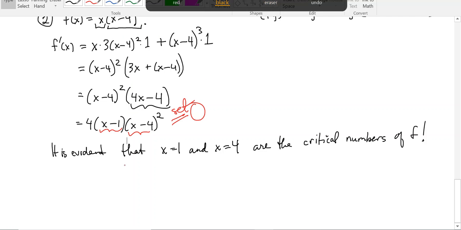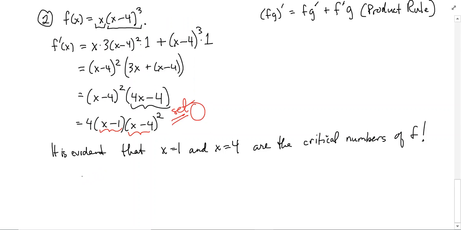So that's good. Now, let's go ahead and study the intervals of increase and decrease. For that, I'm going to draw a number line and place the critical numbers on it. So I have 1 and 4. If I choose an x value that is less than 1, 4 is always positive, so it's irrelevant. I'm looking here at the sign of f prime.